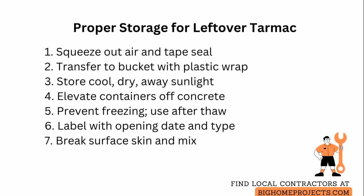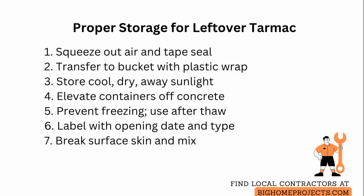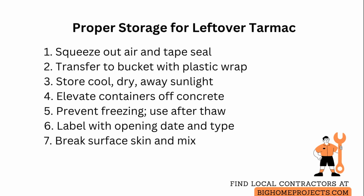For rigid containers, transfer the product into a clean, dry plastic or metal bucket with a snug lid and press a layer of plastic wrap directly onto the material before capping to reduce air exposure.